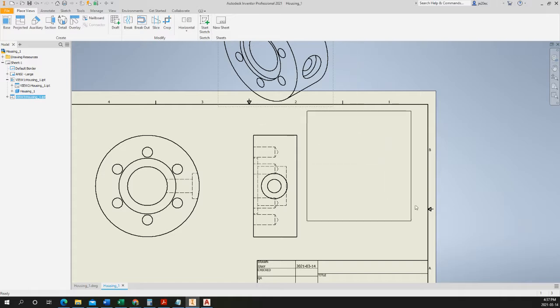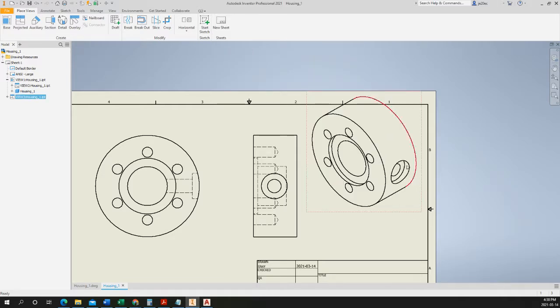It needs to get onto the sheet of paper. So I've just clicked and dragged. When you move into a view, you'll see the box around it will highlight red. It'll be like a red dotted line. And once you're in there, you'll see this little move icon pop up next to your cursor. Once you have that, you can move this about your sheet of paper.